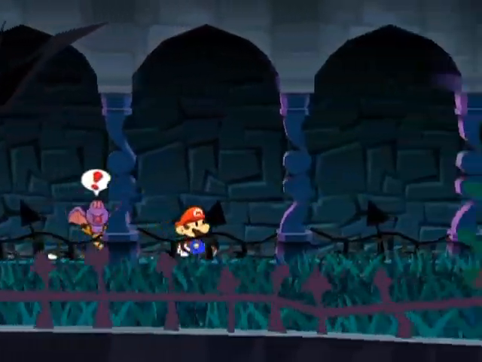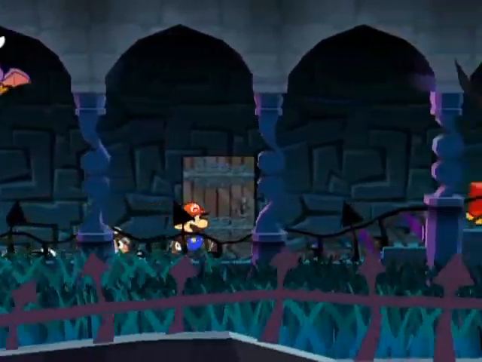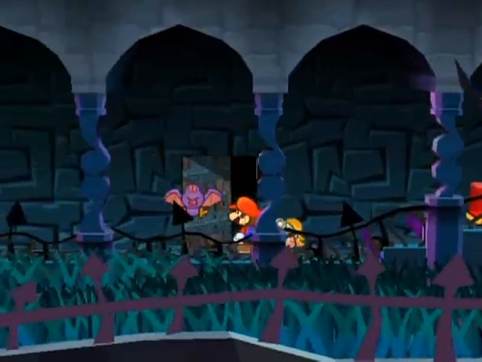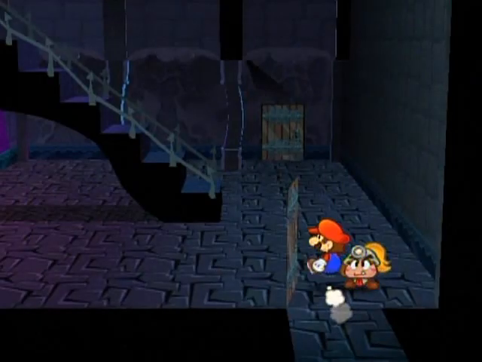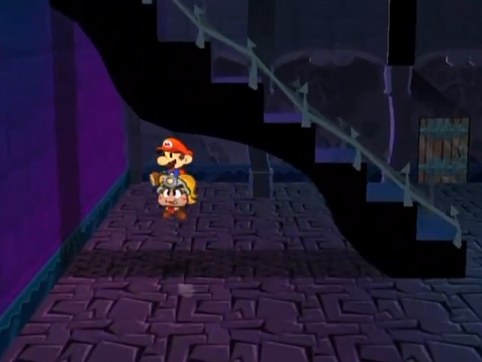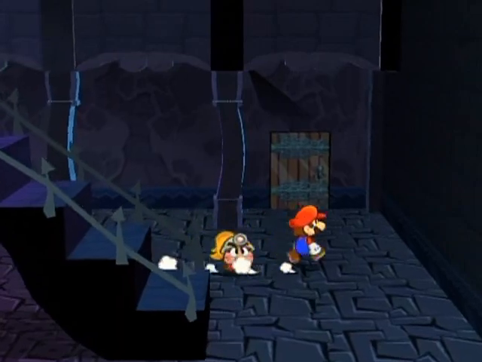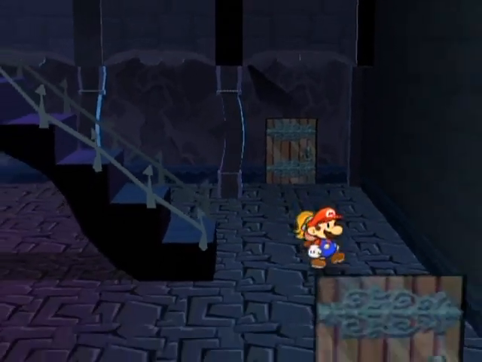Oh, more swoopers. Now, if you follow this path, you'll find another door and another switch. Now, where does this door lead? You can probably guess it. Yep, back to this stairwell. I don't think there's anything else in here, actually. But now for those switches. There's a switch on that side, and there's a switch on this side.